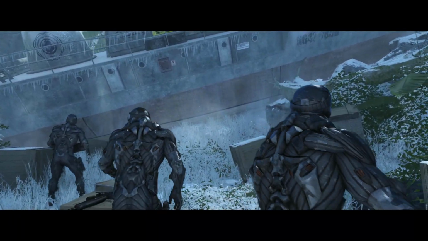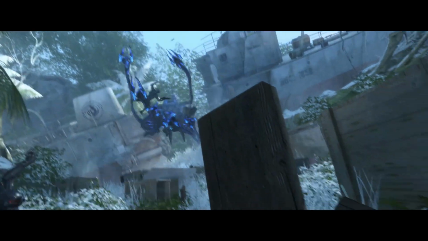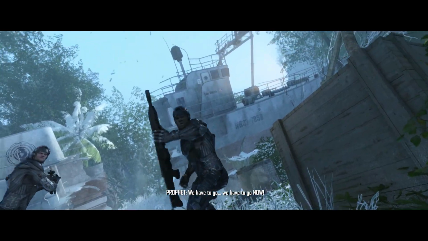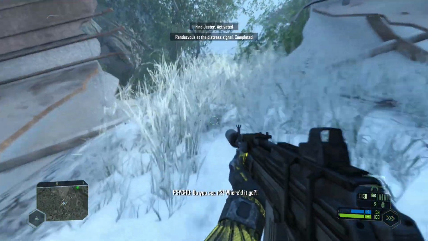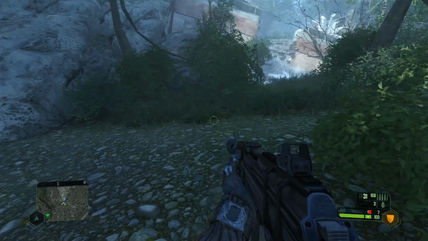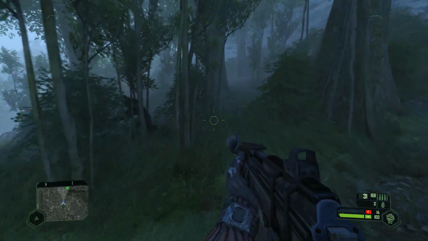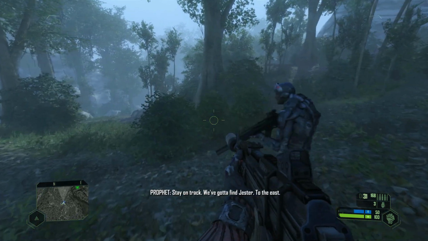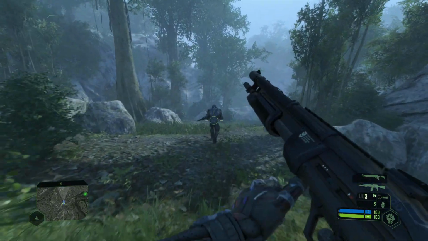Something's here. Oh, looks like trouble. Oh, shit. What's this shit, man? It's got Jester! We have to go! We have to go now! Some weird creature with glowing body. Where to go? This way! Come on, move! Bloody hell, did you see that thing? Stay on track! We gotta find Jester! To the east! Let's go! Keep after him! Go! Go!